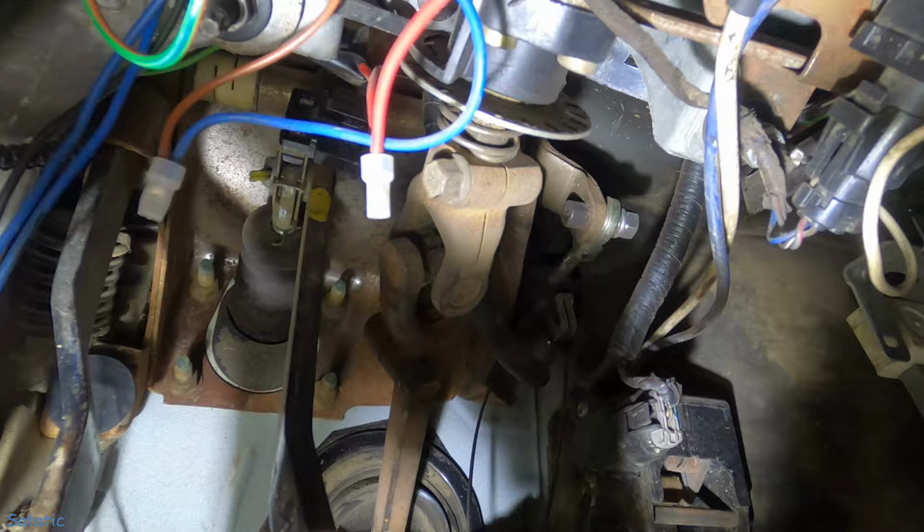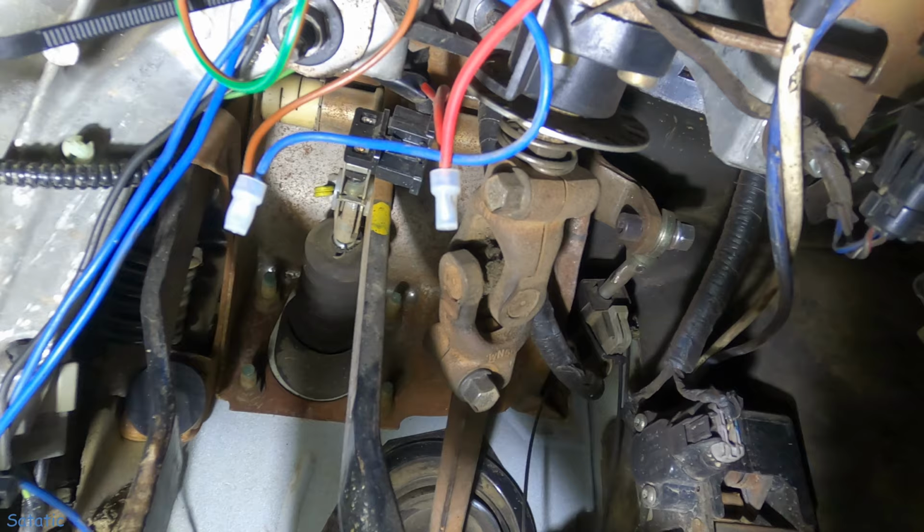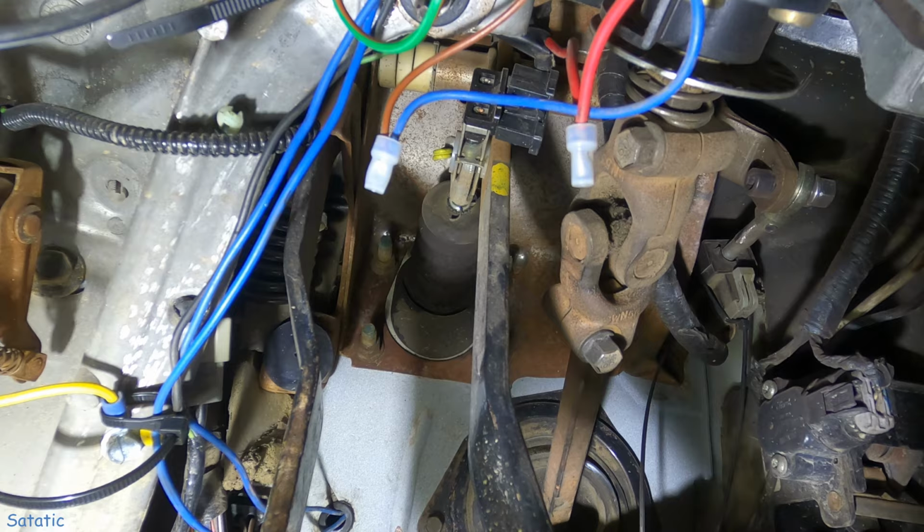I have a Heim joint on it because I had an issue with the old clutch rod just flying off there, but that was because I needed new bushings, and I just never did it until now. So I'm not going to be able to film that, but I'm going to get this all pulled out of there, and hopefully once I get everything unbolted, it's going to rotate around the steering shaft. If not, then I'll have to take these two bolts loose and get that steering shaft out of the way. But we will be back, and hopefully on my workbench.